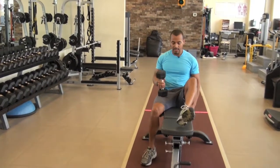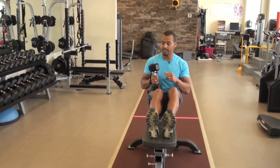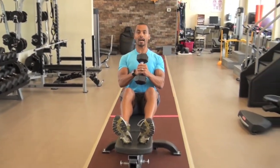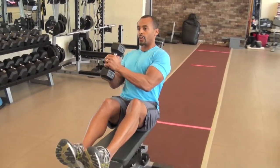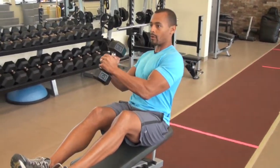So you're going to use your same bench, have a seat on the bench, knees are bent, toes face the ceiling, a weight is in the hand, you're going to grab with both hands, chest high, shoulders back, lean back enough to feel that core. So draw that belly button into the spine, and then you want to turn and exhale as you come across.